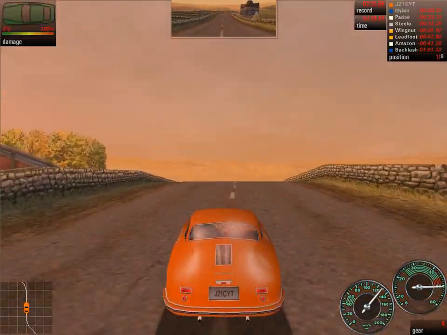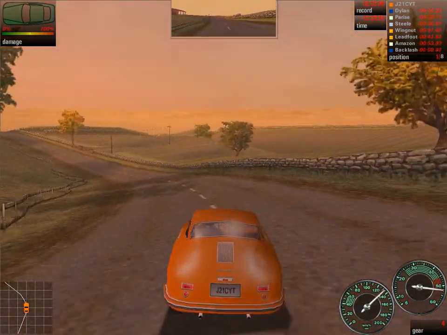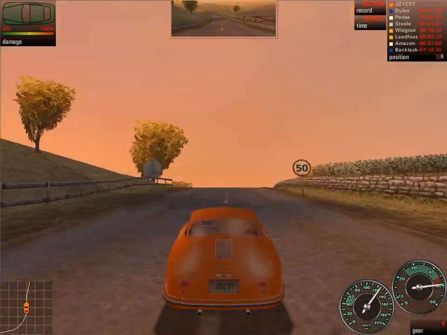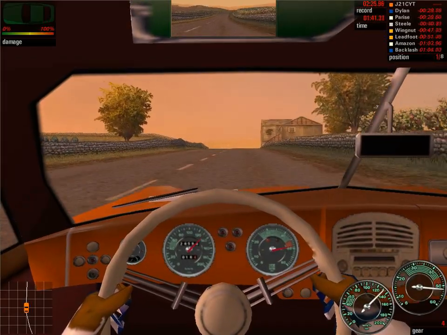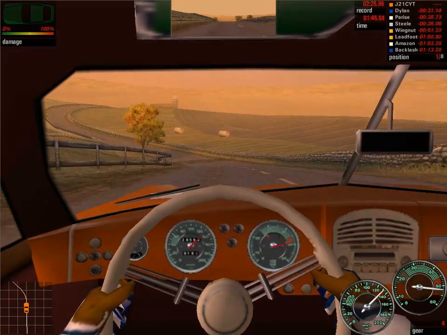Here's our 356 with exaggerated roll and some damage at the front. Look at that roll! But yeah, the physics in this game are pretty exaggerated in terms of roll. Then again, this is the 50s, so I can expect these cars to be pretty softly sprung.